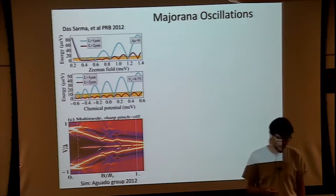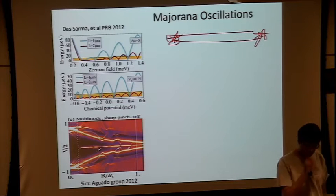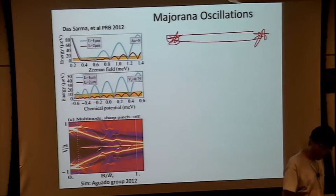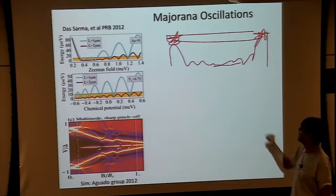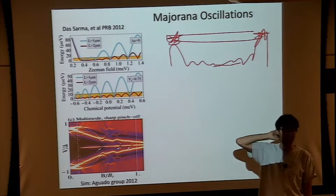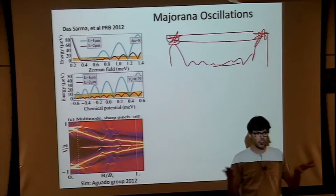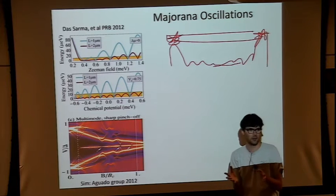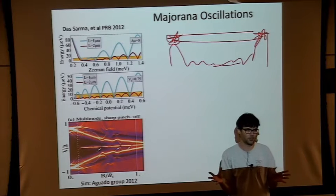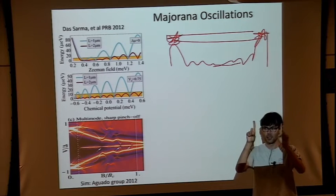Now let's consider what happens when the wire is a finite distance. Here is a nanowire. And there are two Majoranas at the ends here. Their wave functions turn out to be some kind of wiggly wave functions that decay like this. It kind of reminds you of an RKKY type effect. And so if the wire is a finite length such that there's considerable overlap between these two, then you can apply your intuition for exchange interaction to these wave functions, right? It's actually not obvious to me, because these are not just fermions, they're Majoranas, but this still works. This part still works. And so if there is overlap between these two wave functions, then instead of observing one zero bias peak, you're going to observe two peaks split from zero bias.